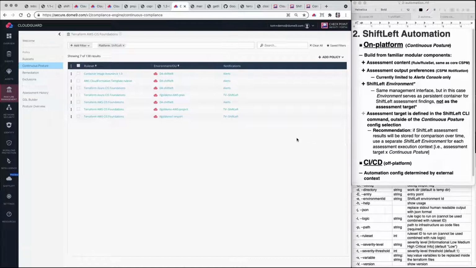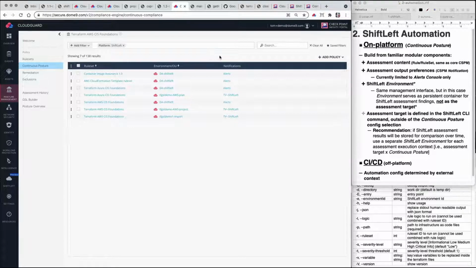and the specific assessments you're applying against those. If for each of those pairings you create a separate shift left environment, you can be assured that when you go back to look for results that are specific to a particular environment and a particular assessment instrument, compliance content, a rule set, or rule, those will be easily discoverable.